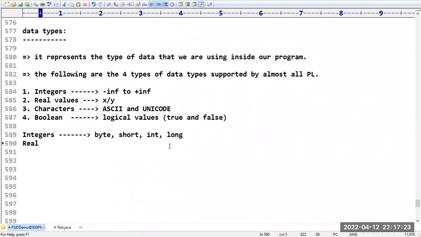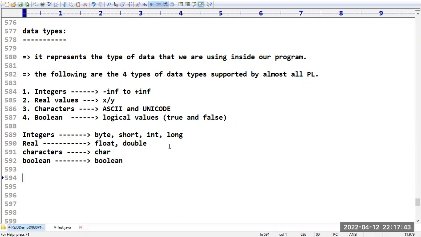Similarly, these real values are divided into two types. One is float, the second one is double. Unfortunately, there is no division in the characters. We have only one, called char. Similarly, in Boolean also, we don't have any divisions. We have only one, called boolean.